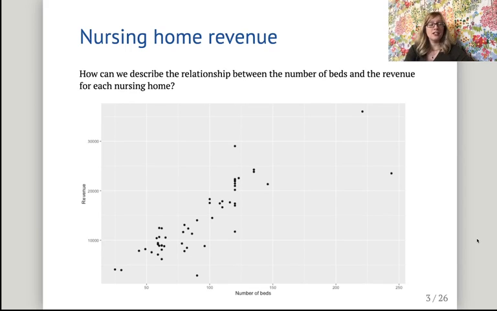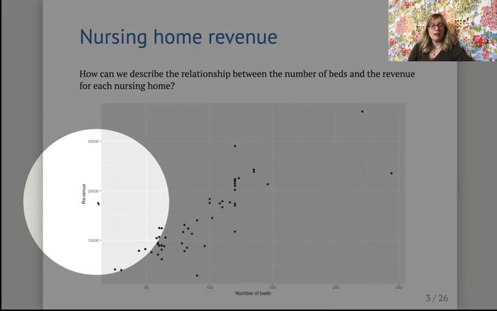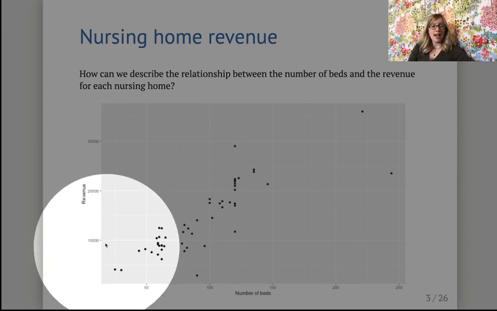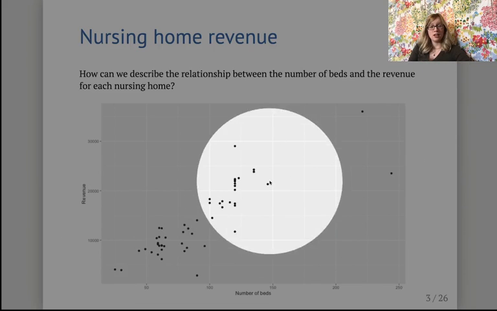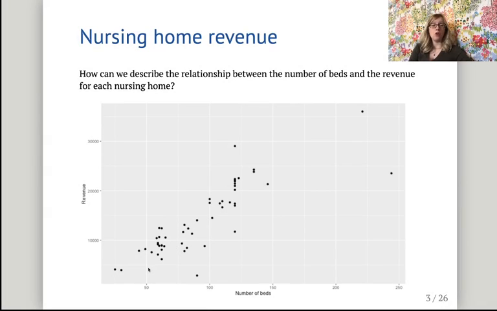So let's take a look at just a simple relationship here. Maybe the number of beds is a good proxy for the size of a nursing home. Looking at this scatter plot, I have the number of beds plotted on the x-axis, revenue collected from the nursing home on the y-axis, and we can pretty clearly see that as the number of beds is increasing, so is the revenue that the nursing home is taking in each month. So it looks like there's a pretty clear relationship between the number of beds and the revenue. It's also a pretty linear relationship. We can imagine where a straight line could be dropped in the middle of this relationship.